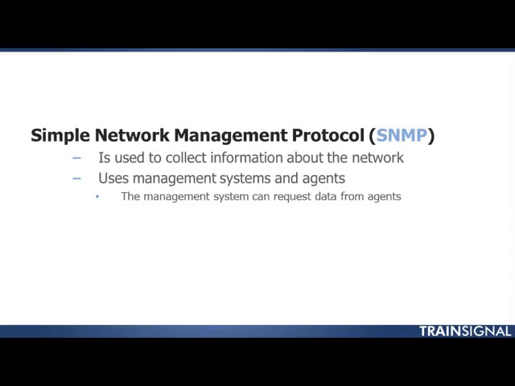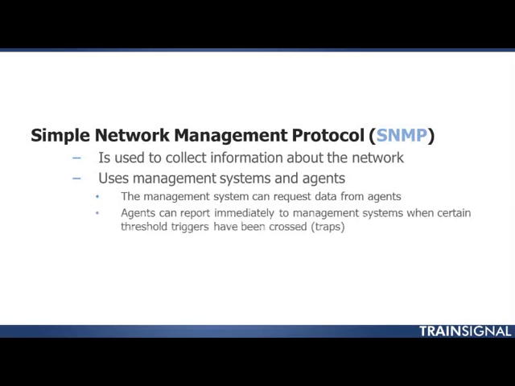The other way that the information can get from the agents to the management systems is with what's called triggers, or more specifically with SNMP, they tend to be called traps. The idea is that the agent is watching all kinds of network activity, and then there are certain thresholds that have been set so that the agent sees a certain type of network activity, almost similar to how the intrusion detection system worked, right? You're watching for certain activity. If you cross a certain threshold, the agent can reach out to the management system and say, hey, you know what? I got some info here. You may want to see this.